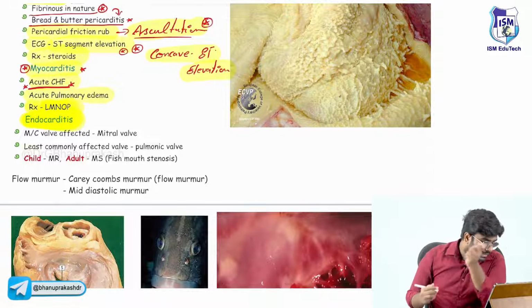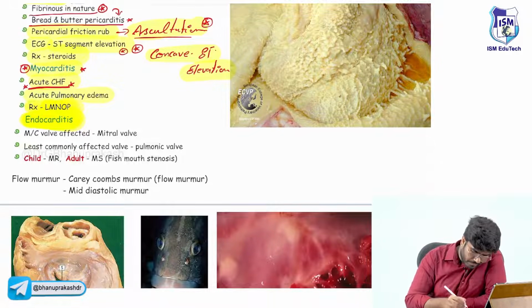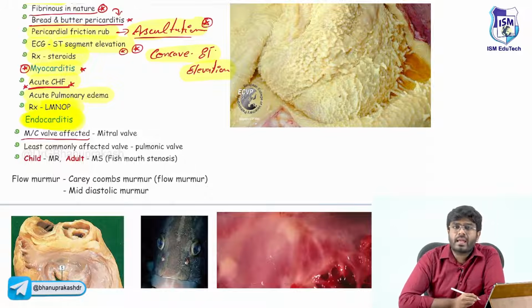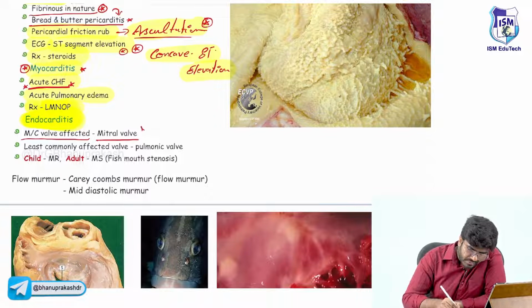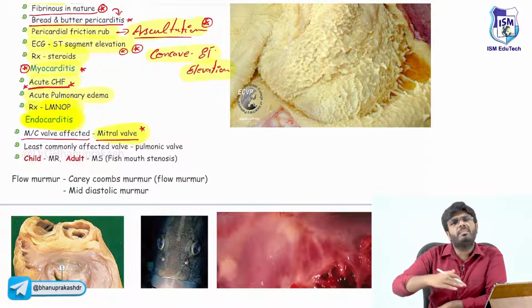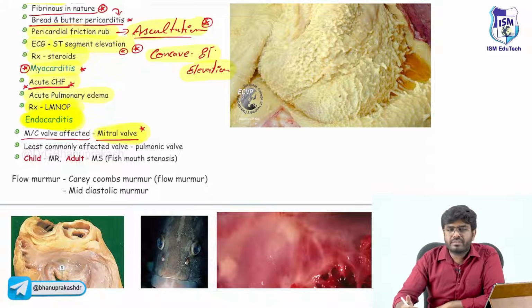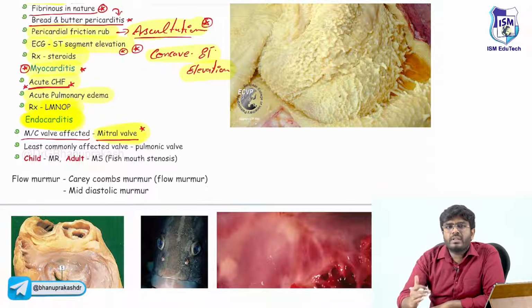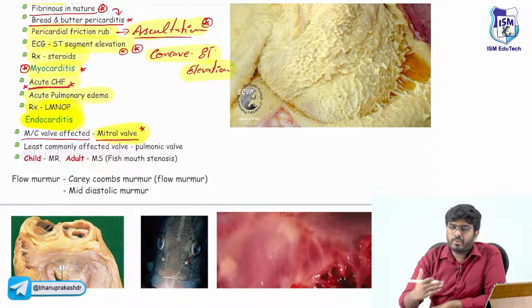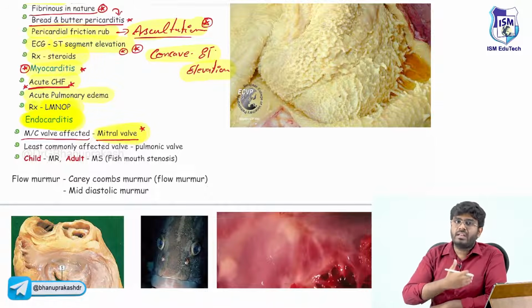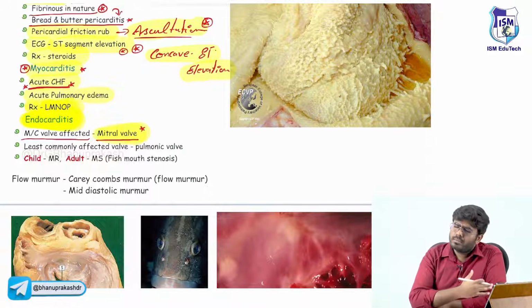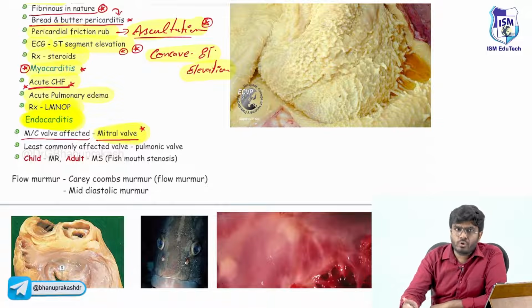We'll discuss one by one. Look, sir, endocarditis is there. I have explained to you. What is the most common valve affected? Mitral valve is affected, sir. See why the mitral valve is affected. There is a very big reason, but we need not go into that much detail. Why? Because the mitral valve is present on the left side. On the left side, high pressures are going to be there. There is a big story for that.